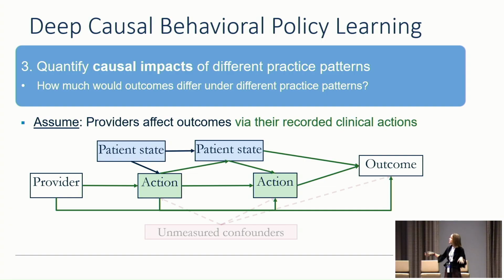And then this final piece, which is really quantifying the impacts of these different practice patterns. And so here it's worth highlighting a key assumption, which is that providers are having these causally optimal outcomes on patients via things we capture in our data set, in the EHR. So we need that we can pick up these provider-specific optimal pathways, but for them actually to be the driving force behind these good outcomes, we actually want the ways in which providers are achieving those outcomes to be captured in the EHR. And I would say this is a place where this is going to get more and more reasonable as we get more and more complete data capture.